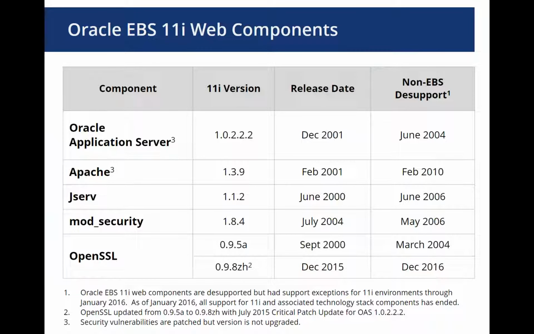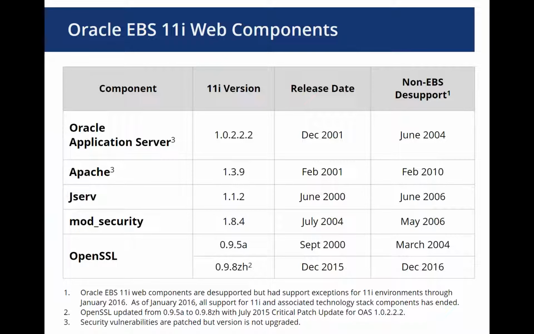Another significant issue is that the 11i platform is very old. If you're still running 11i, a lot of the versions within the 11i component stack are exceptionally old. So these are all the dates. When we start talking about the Oracle Application Server for 11i only, if you have upgraded to R12, this has been upgraded along the way. But if you're just running 11i, there's no way to upgrade the Oracle Application Server. So you're working with an application server that was released in December 2001. The Apache version is very old. There's no way now to upgrade the Apache. You're stuck at what Oracle has provided you.